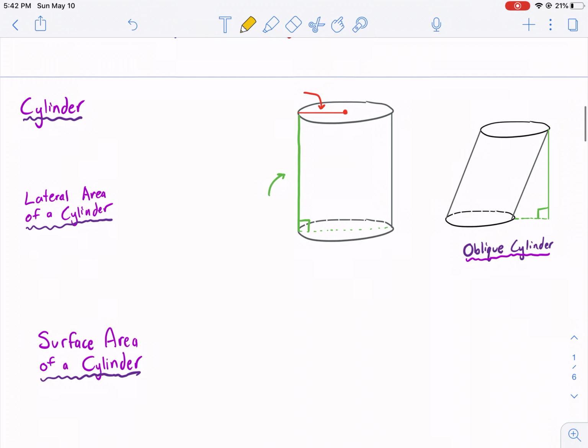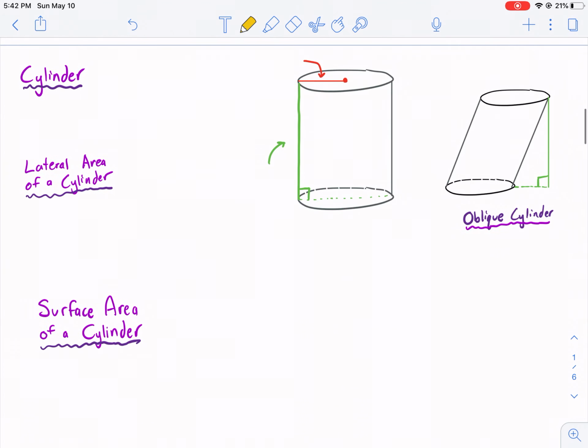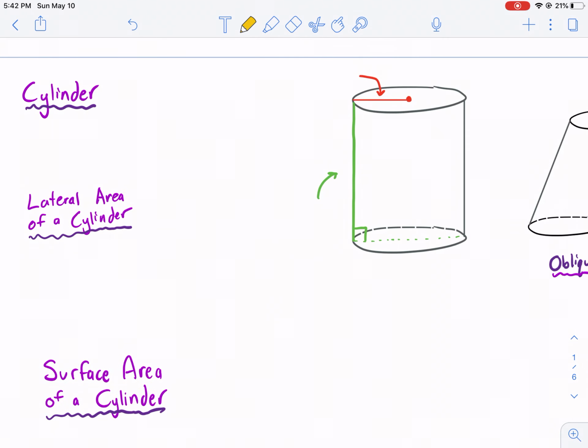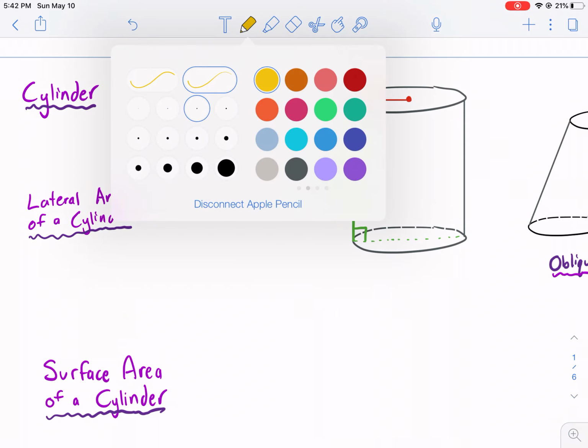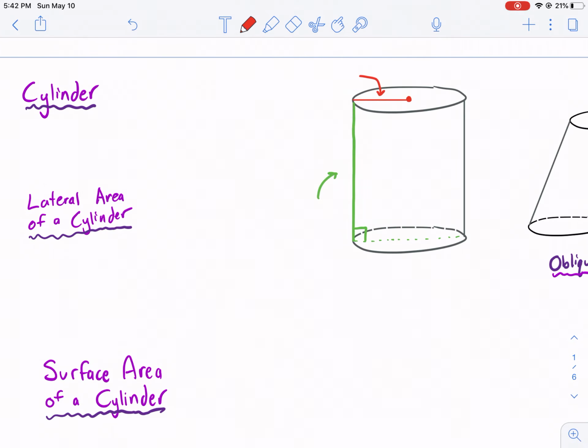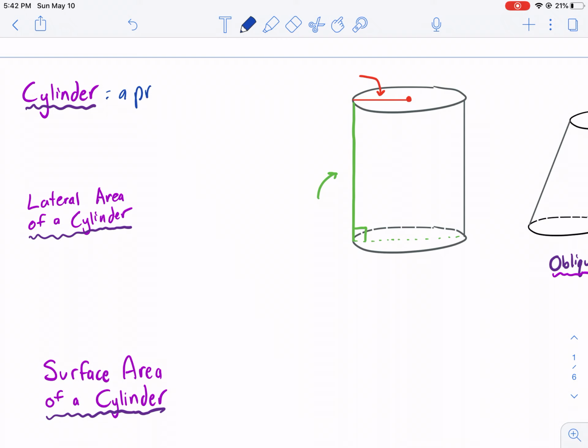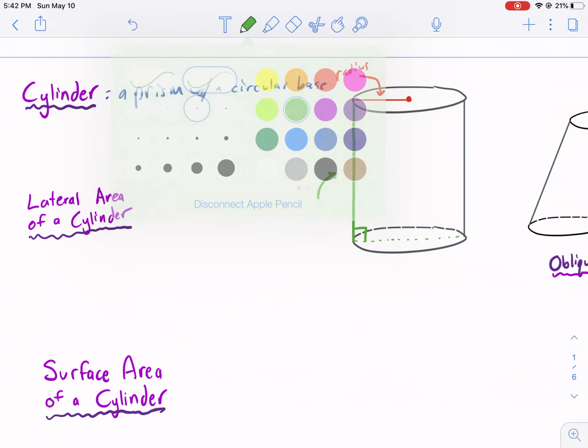Now, a cylinder is very similar to a prism, but instead of a triangle or an octagon or a hexagon or a square, it's a circle. So it's going to be a little bit different. Our formula is going to be slightly different. We can at least be a little bit more specific to a circle. So we have our parts of the cylinder we can identify first. Let's say that it is a prism with a circular base. If it's a circular base, we have some important parts. This is the radius, and then the other important part is the height.